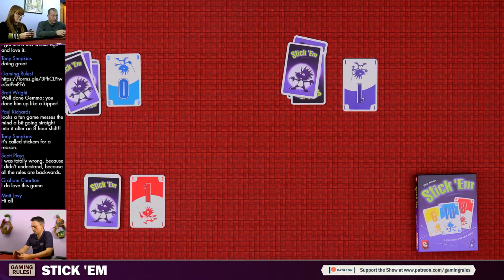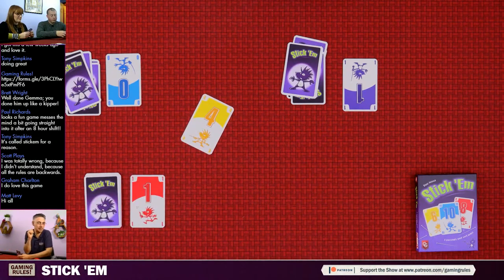Right, so I don't think I wanna win any more tricks now. I think I'm happy with that. That's fine. Stick a yellow 4 down.